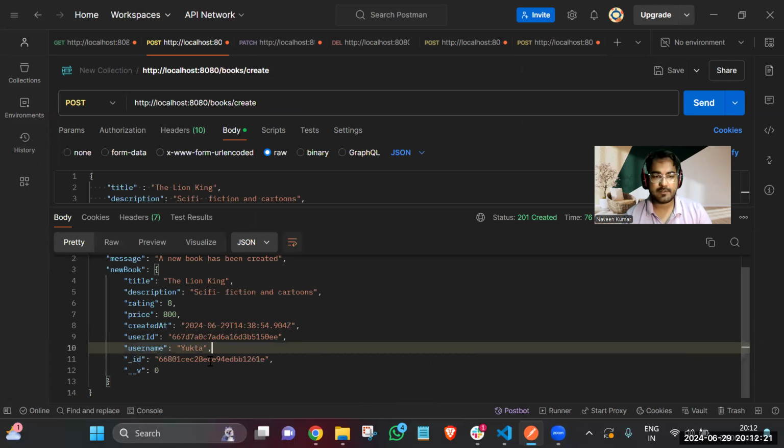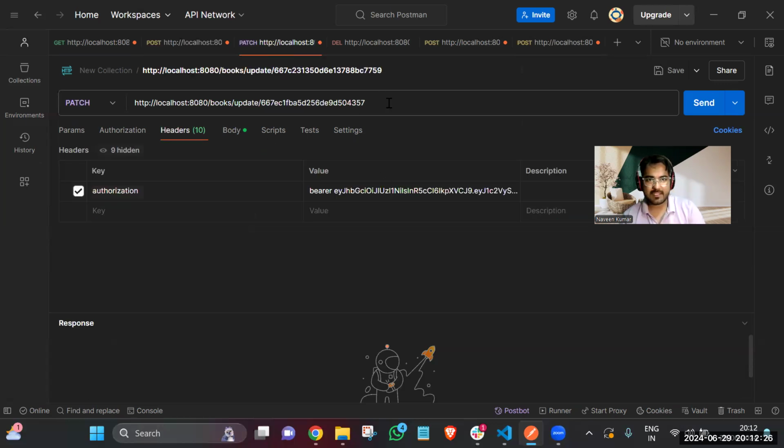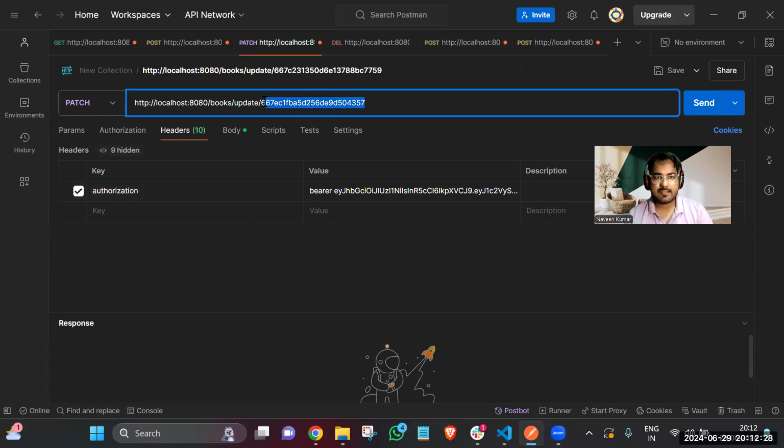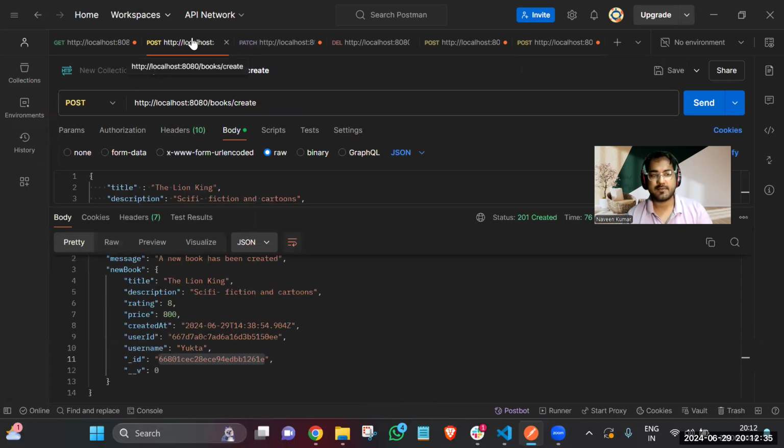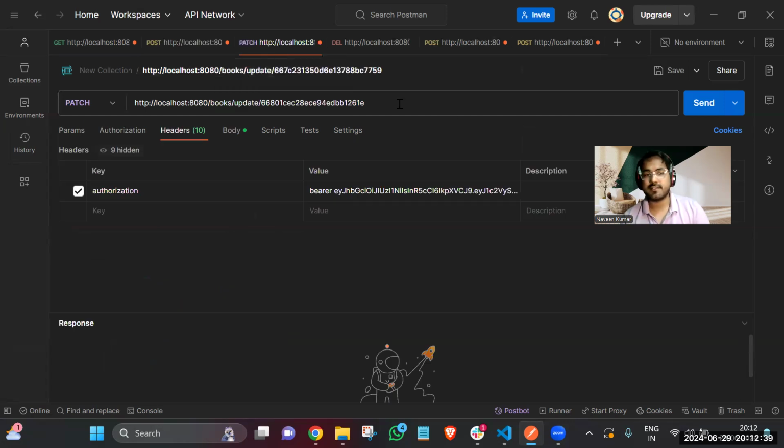and I wanted to basically update this book. So let's say if I take this ID, and I'll say that this is not Yukta's book, but I'll update the price. So I'll basically change the name. I wanted to misuse it.